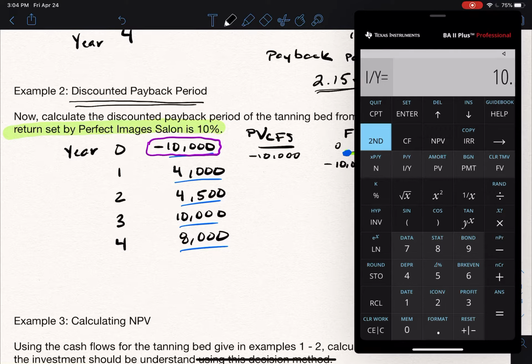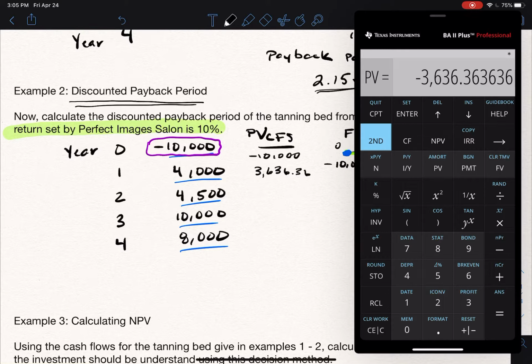And then I need to know how many pay periods. Well, in this case, we're working with years, and compounding has not been mentioned at all in the problem. So we're going to assume that our pay periods are years. And so for that first cash flow, I'm just going to say 1 for N. And now that I have all of my TVM keys assigned except for PV, I'm going to hit compute present value. And now I see that if I was to discount year 1's cash flows, they would actually be closer to $3,636, and 36 cents if we go ahead and round.